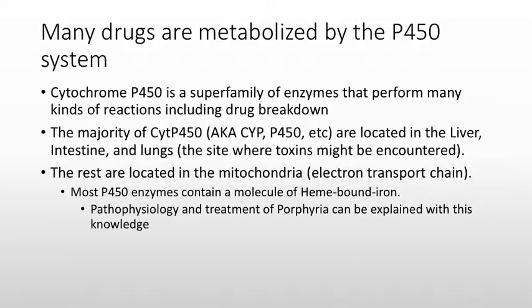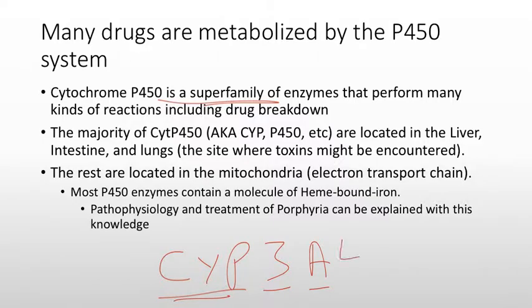So P450 is a superfamily of enzymes that are named cytochrome P450 because whenever you shine the light in them, the absorbance is at 450 nanometers. So this is a superfamily, and the superfamily has a certain way of naming itself. All the molecules in this superfamily start with the prefix CYP. Then it has a number that will give the family. This is family specific, so we got superfamily, family. Then there's a letter that gives a subfamily, and then another number would give the specific isozyme, so 3A4.